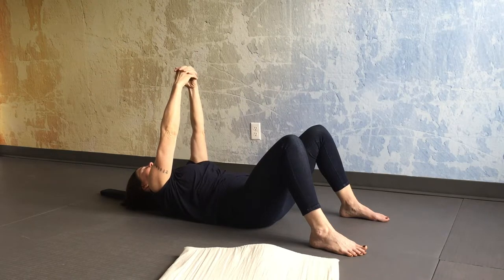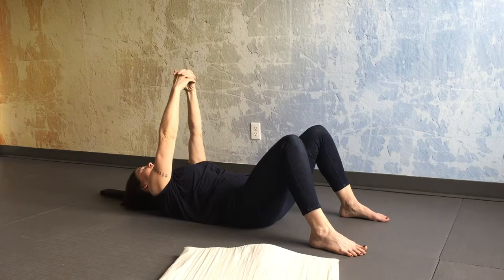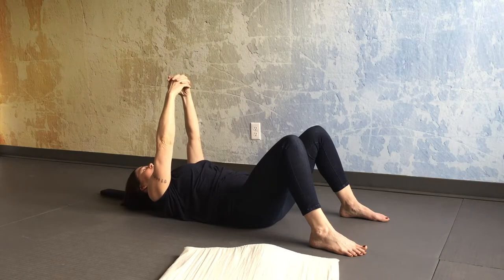The neck begins to arch and move away from the black strap and the lower back begins to drop towards the floor. Without making any other corrections, just allow the weight of your arms to settle back in towards your shoulder blades — almost like you're softly letting the arms draw in towards the shoulder blades, a sinking feeling. And then nod your chin towards your chest to take up the slack in your neck.